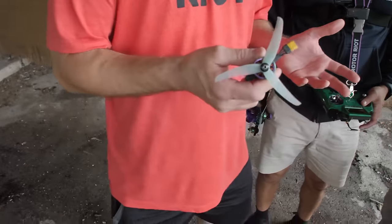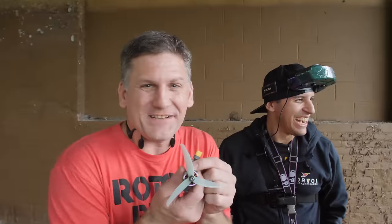Woo! You know what else is great about solder-free motors? What's that? When it broke, it just unplugged. So I can reuse this motor.